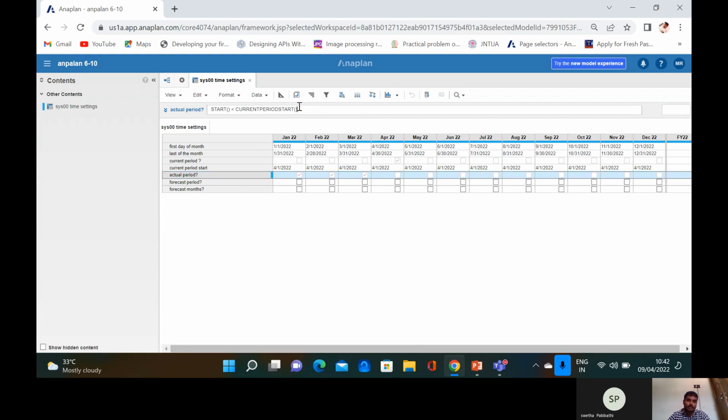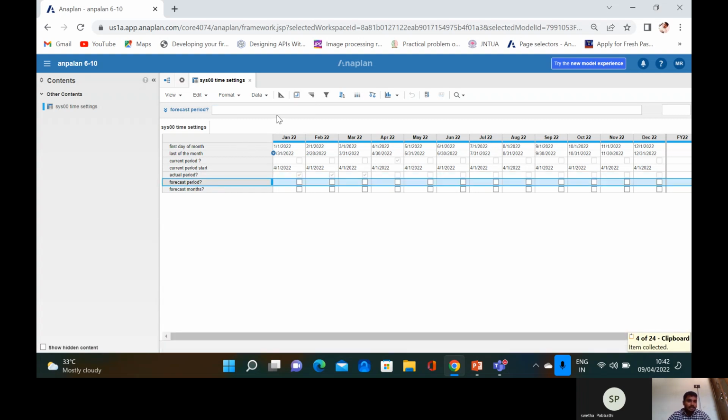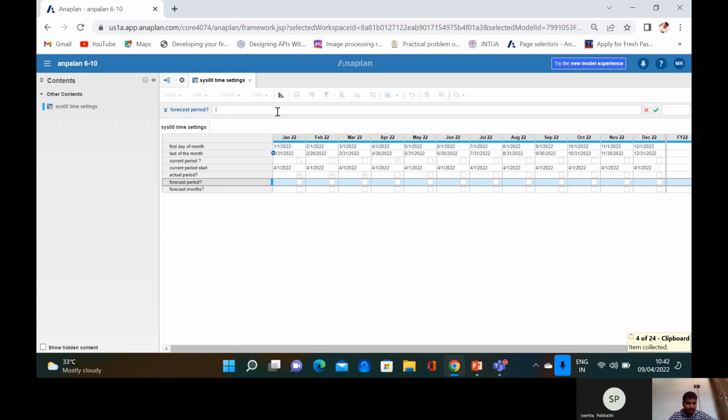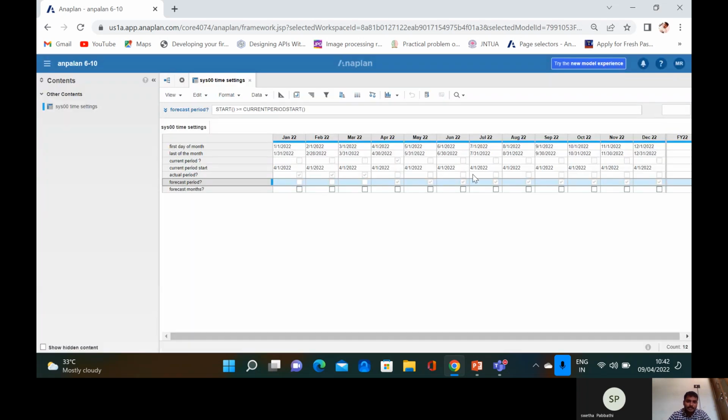I copy this formula and apply it for the forecast period, changing greater than to greater than or equal to, which gives the forecast period. It gives the result from May till the end of the fiscal model calendar.